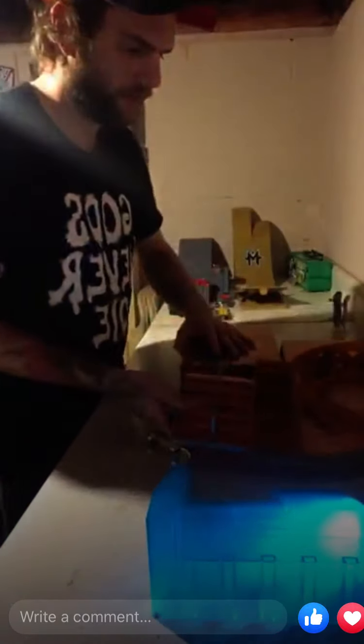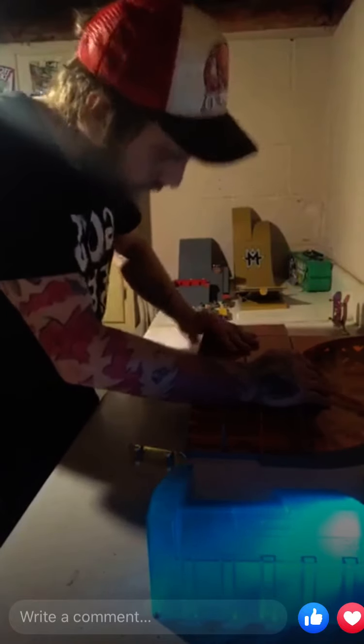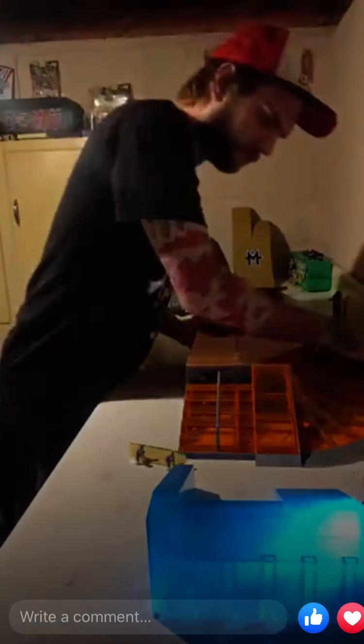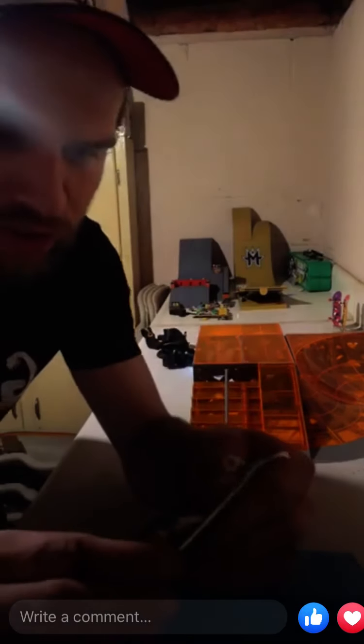Alright, new ramp. I own a lot, by the way. So much, I don't even know how much I own anymore. New ramp time. Alright, we're going back to playing with this. I'm gonna try to hit this. For those who are just tuning in, I am skating a gold Plan B right now. I caught that rail.